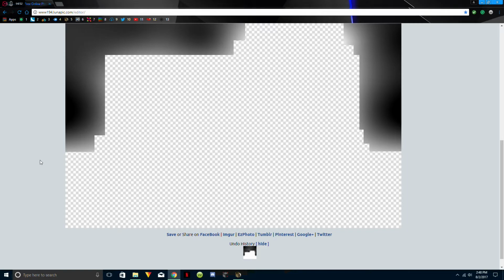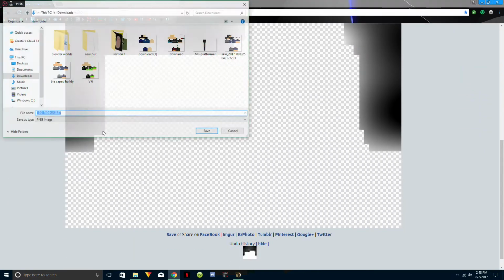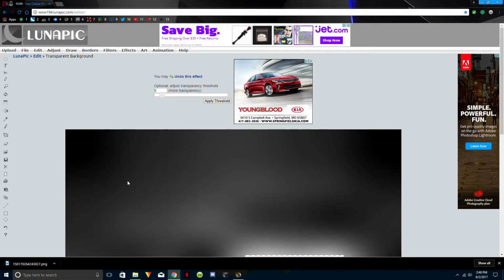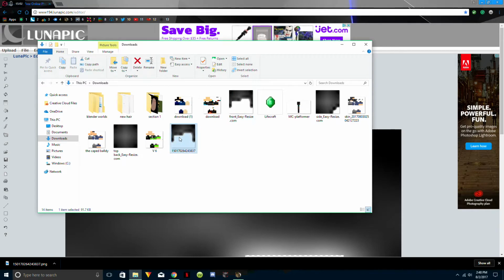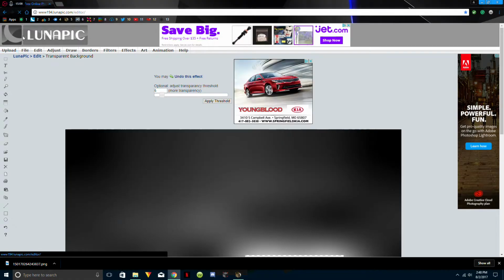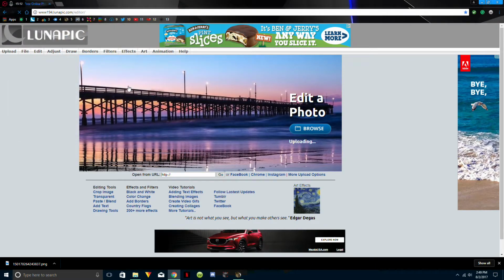And as you can see, it has successfully removed the white. You can turn the threshold up or down. I'm going to leave it at the default 5, at least assuming it's default, and you're going to save it. And as you can see, it's got the new and improved one. You can delete the old one, and you're going to do the same once again with this one.